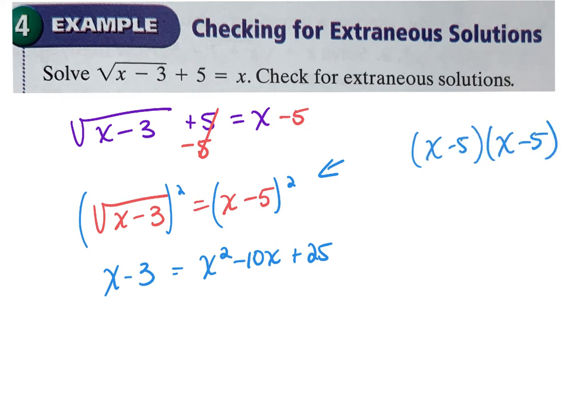Do not just square the x and square the 5. That is the most common mistake that people make when they do this, okay? Do not just square the first and last. You must FOIL it. You will have a middle term for a perfect square trinomial. All right? This is not conjugates. You'll have a middle term.